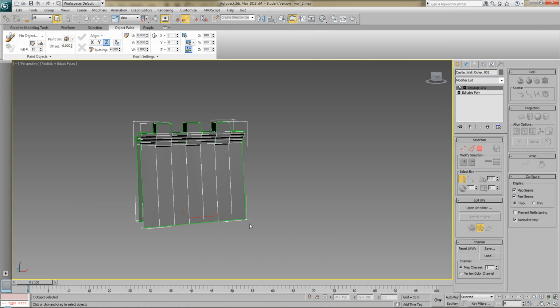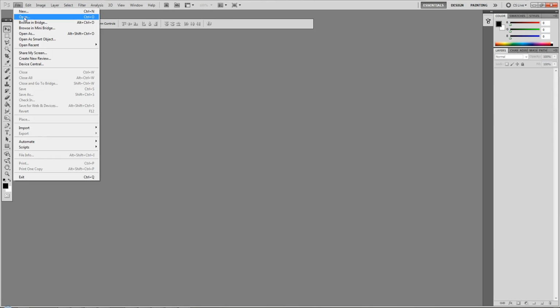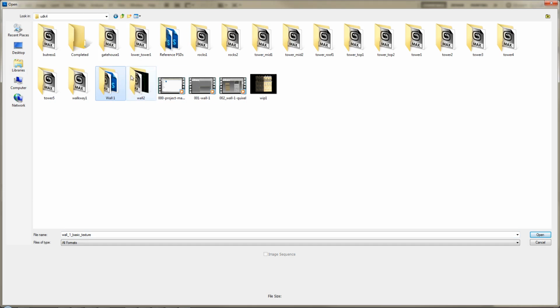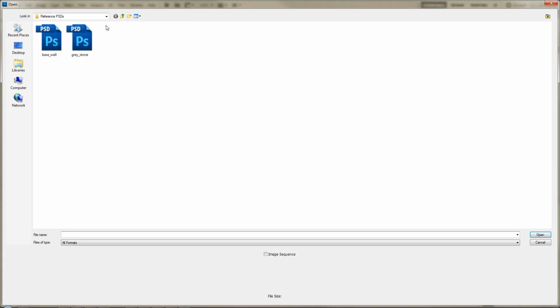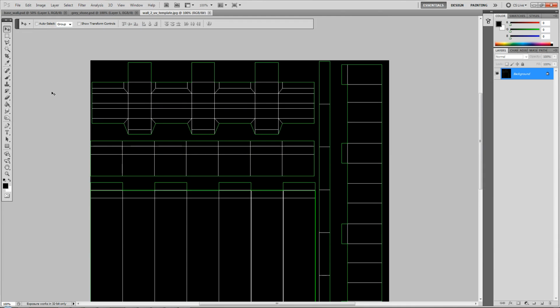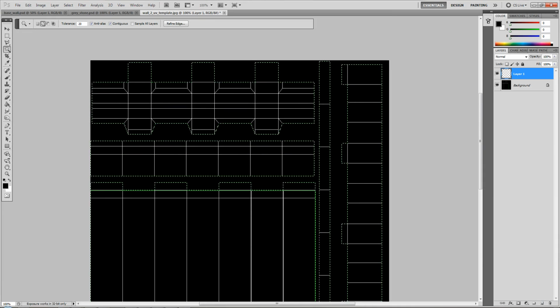Photoshop. And there's the old wall that we were working on, so I'll just get rid of that. Instead I'm going to open, let's see, my reference PSDs. I'll have some Greystone and base wall, please. And then I'm going to open my wall 2, which is just here, my UV template. Alright. Now I'm sure you can remember how we did this before, it's not difficult. So, again, just use the wand and then Control-Shift-I. Make a new layer. And just fill it in using the fill bucket in black. Hide our background.